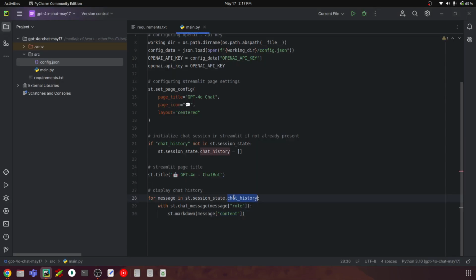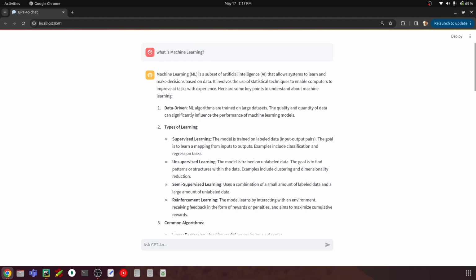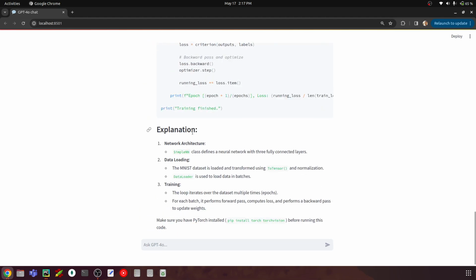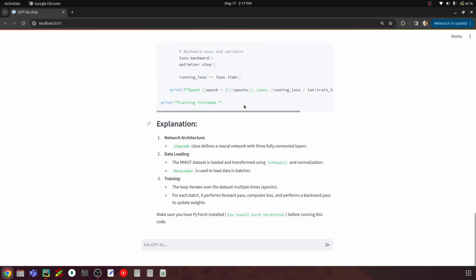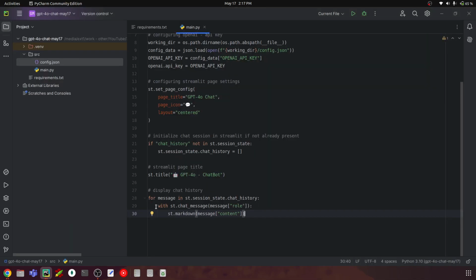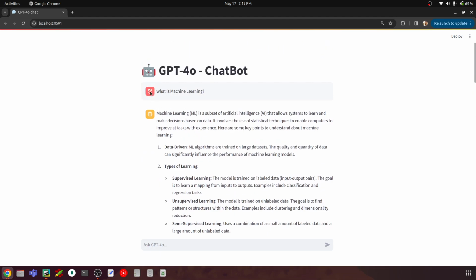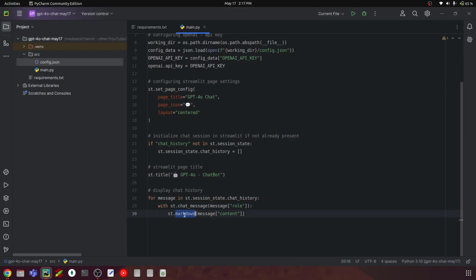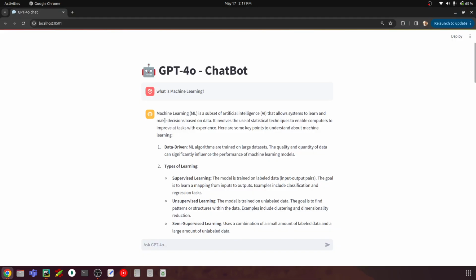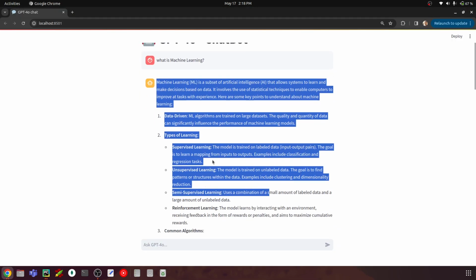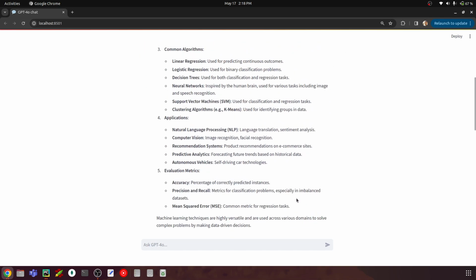All these things are stored in our chat history. Our chat history basically contains messages, and each message will have a role and content. Using this for loop, we are printing and showing all the previous conversation in the Streamlit web app. So when I ask another question, all the previous chat history is displayed using a for loop. That's the purpose of this particular for loop. When I say chat message of role, it represents this role so that it's properly tagged. Then we have st.markdown message content, which is that content. The content is displayed in markdown format, like a markdown container that's present in Streamlit.